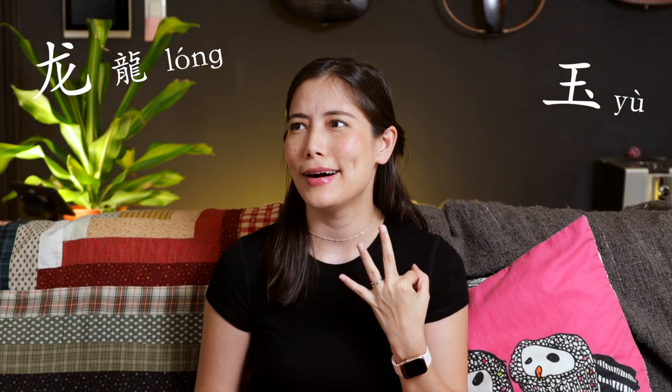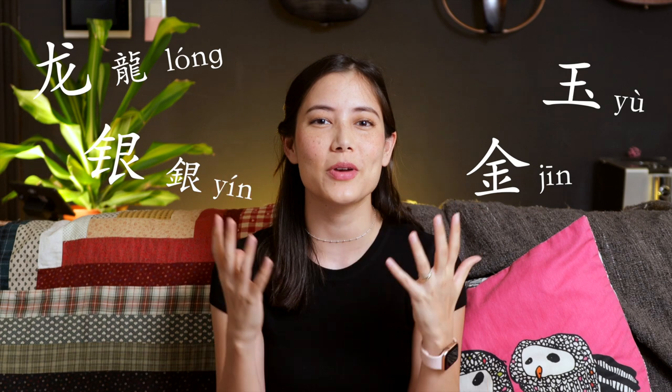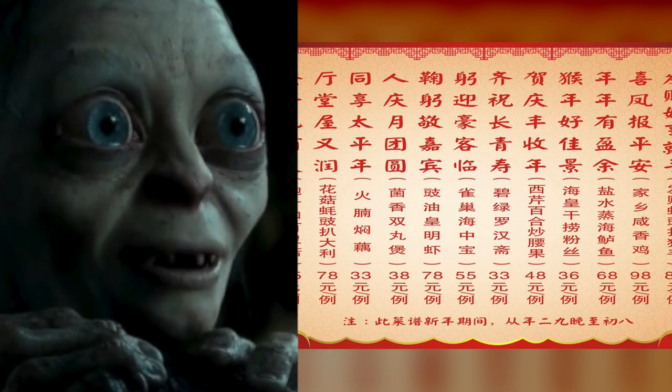Number four: 意. This refers to meaning. I think this is quite unique to Chinese dishes. In Chinese cuisine we particularly like to have an auspicious meaning to a dish or a great-sounding name. The name of the dish or the meaning it represents is just as important as how it tastes, smells, and looks. That's why you'll see a lot of dragons, jades, silver, gold — all these great auspicious words in the names of dishes. Sometimes when going to a Chinese restaurant while first learning Chinese can be quite intimidating, because none of the dishes make any sense. But the key take-home here is that the theatre of it, the meaning of it, is just as important as anything else.